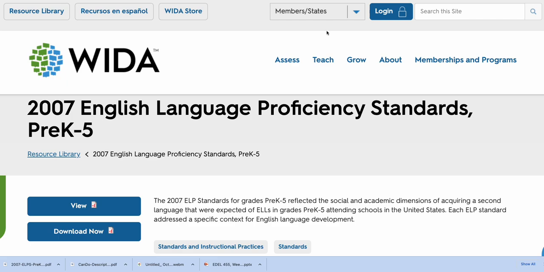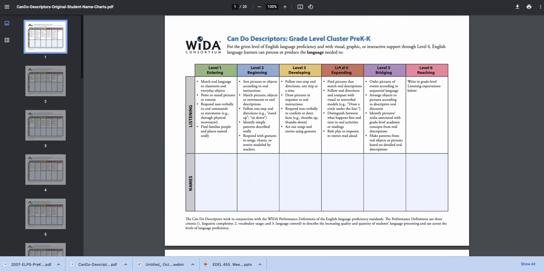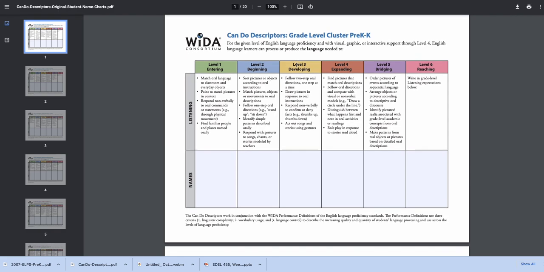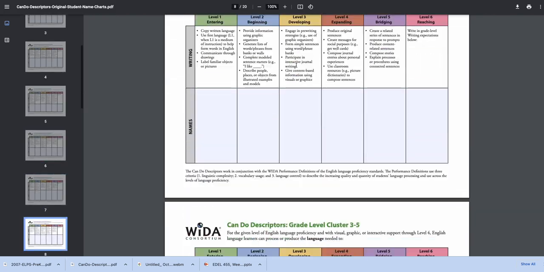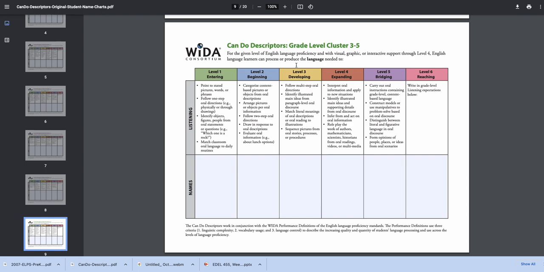So I already did this for you because I didn't want this video to be long. But here is a can do chart, but it's for all grades. So like, it's pre-K all the way through 9th and 12th. Why I like this is because I'm just stopping on 3 through 5 for funsies, okay? But if you look at, here's my domain of listening. Here are some SWABOTs that students can do, like their can-do descriptors, right? At the different levels.